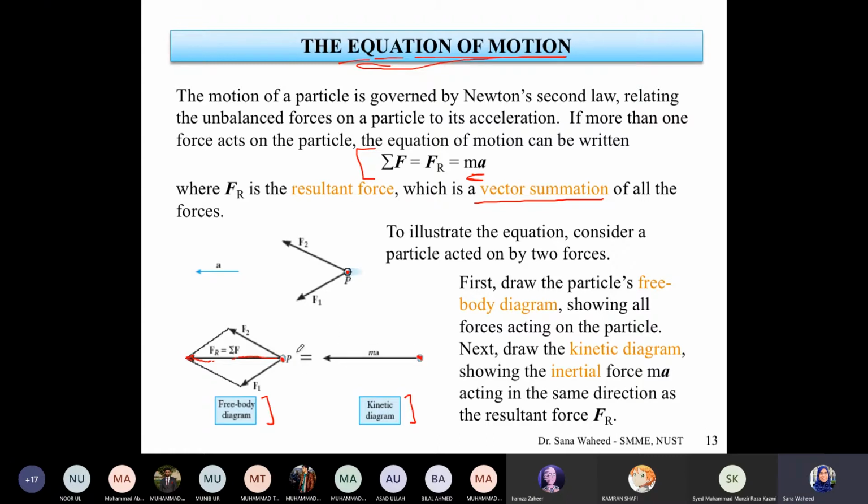Okay, so please note that the free body diagram, when you're showing the resultant force, is actually directly equivalent to the kinetic diagram, because the resultant force is equal to MA. The only reason the kinetic diagram sometimes exists separately is because often on the free body diagram, we may not show the resultant force. We may just be showing all of the forces acting on the particle. And on the kinetic diagram, then we can represent the resultant force in terms of MA. Perfect.